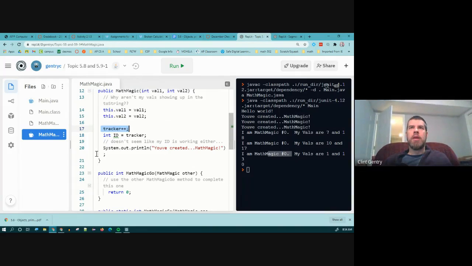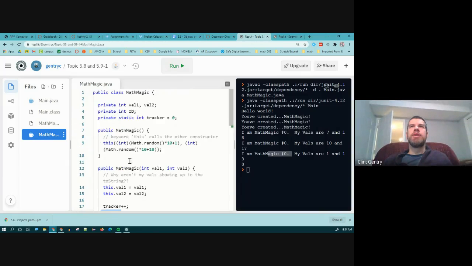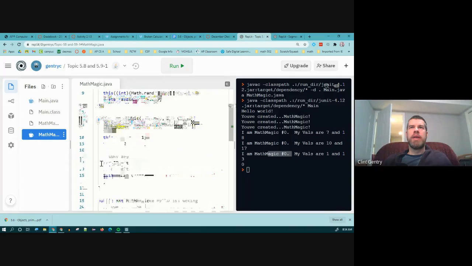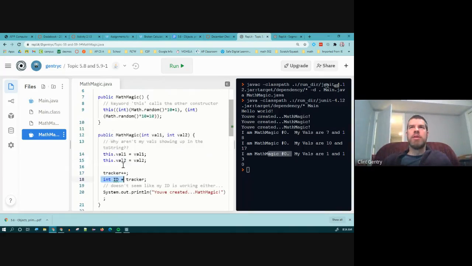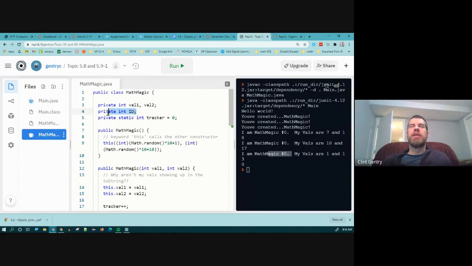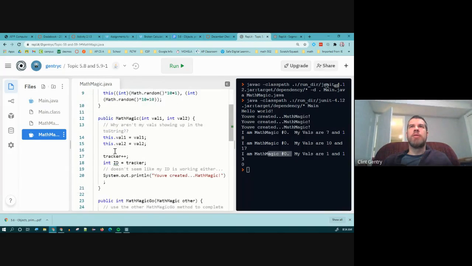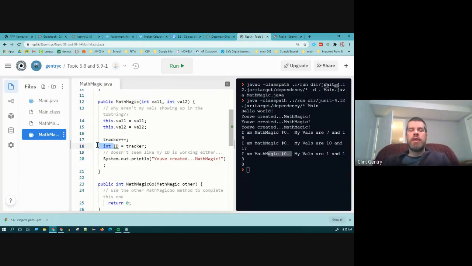Correct. Yep, I made a new ID variable as opposed to using the instance ID variable. Once again, I'm kind of conflating local variables with instance variables. This is a completely separate new ID variable instead of referencing the instance variable ID. So I need to do this.id equals the tracker.